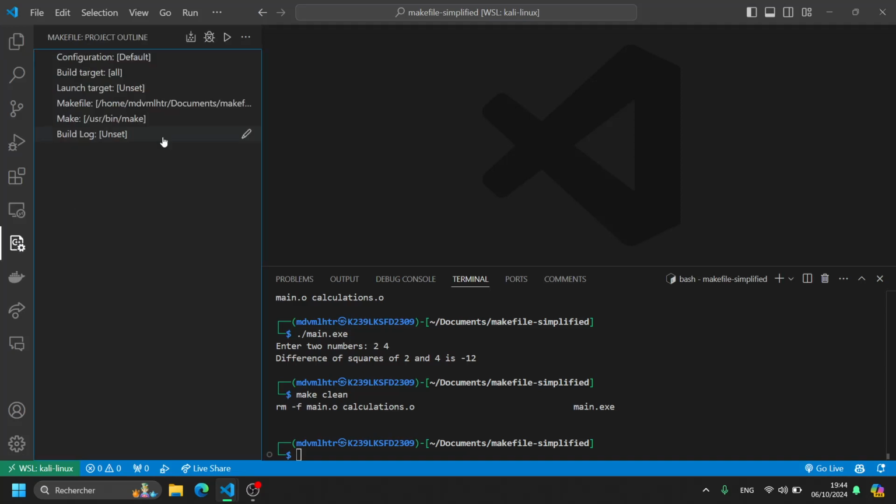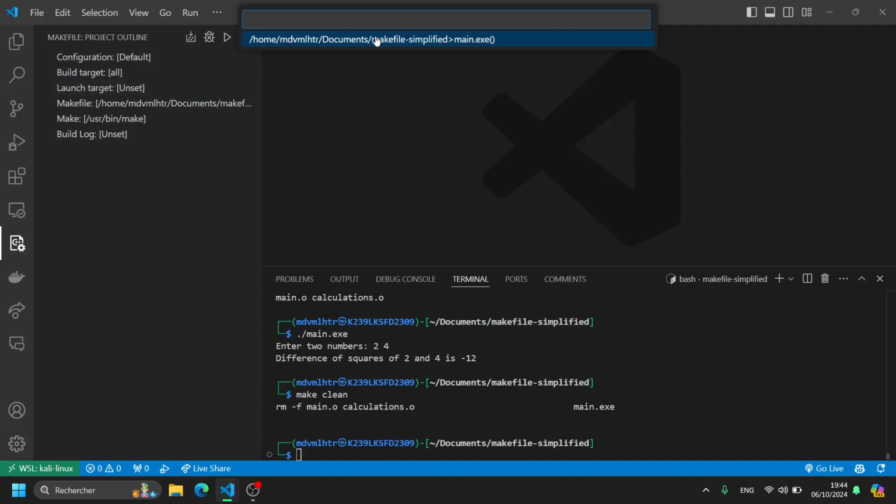We can go back and configure something for launching as well. So if we want to launch, it means which function do we want to debug?